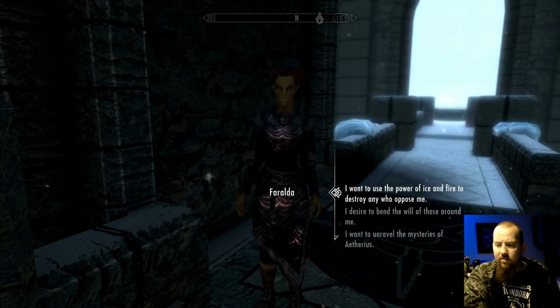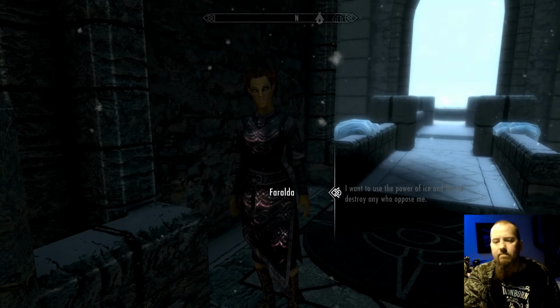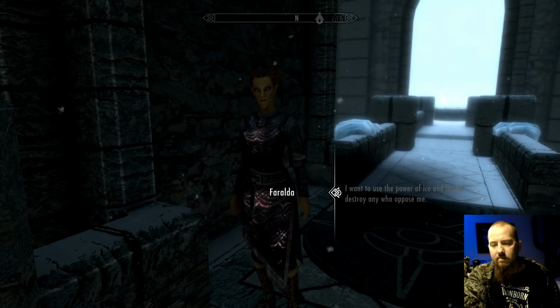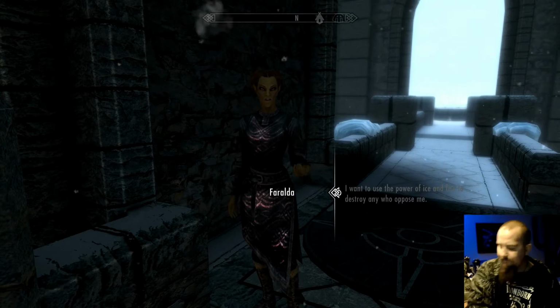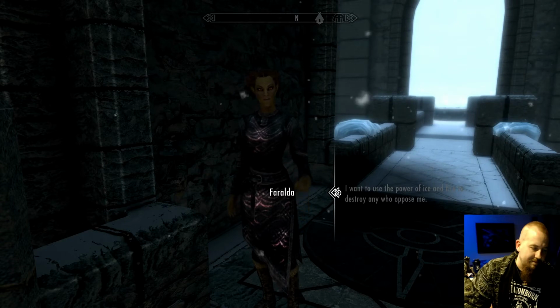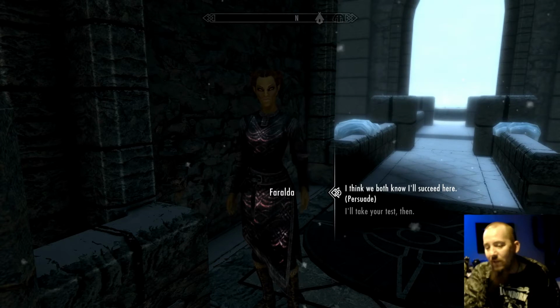desire to use the power of ice and fire. I see. To blah blah That power blah. certainly exists, I assure you. It would seem that the college has what you seek. The question now is, what can you offer the college? Not just anyone is allowed inside. Those wishing to enter must show some degree of skill with magic. A small test, if you will. I think we'll both know.